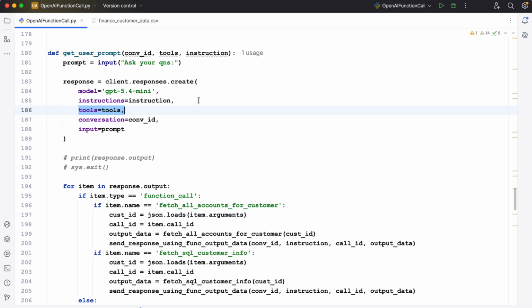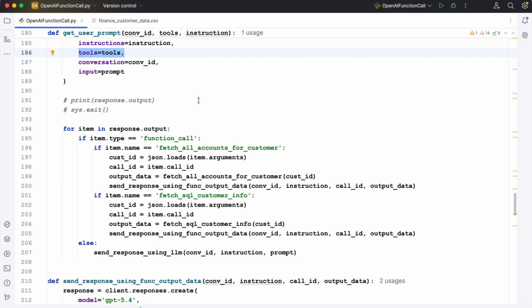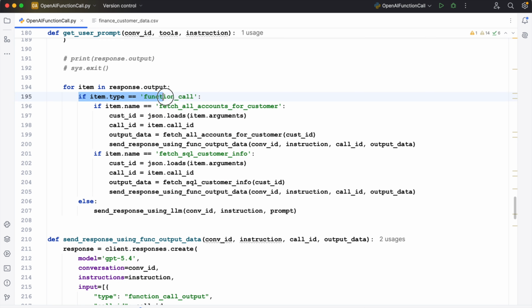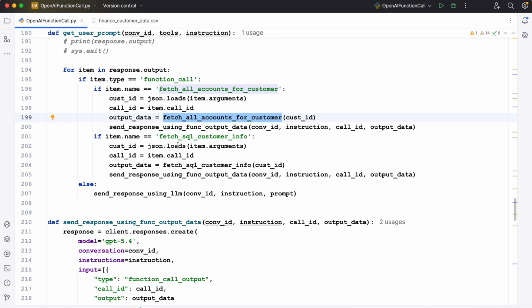The only thing which is different is tools here, because I'm asking the GPT 5.4 mini model to use the function call if from the input prompt it finds out that there's a chance of making a function call, it will make a function call. And we are checking that if indeed there is a function call, and if the name of the function call is this, then I'm calling the function. If the name of the function call is something else, I'm calling the other function.